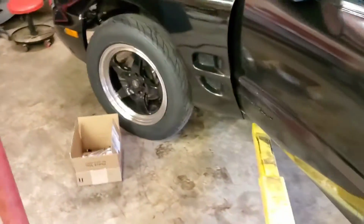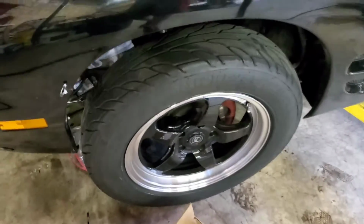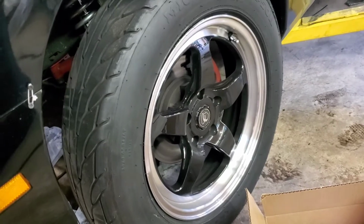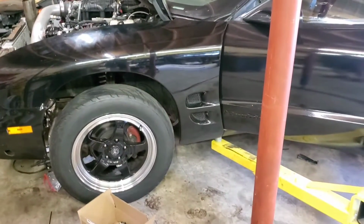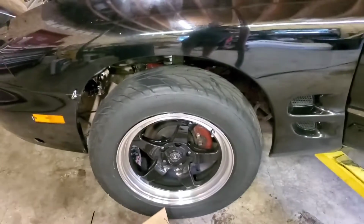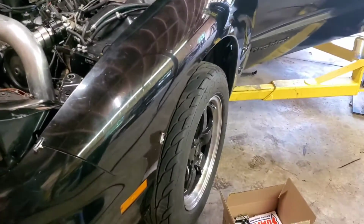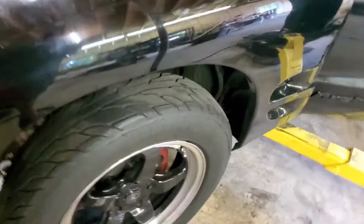I also went and got, I couldn't at the time quite afford Weld RTSs, but the next best thing was Forge Stars. It's kind of a replica of the Weld RTSs at half the price. These wheels are 28 tall, as is the back, so it looks uniform, but honestly these wheels are almost too big. Turning corners, it does want to catch the fenders. I sat there beating my alignment with the hammer for about an hour and a half, 2 hours maybe, just trying to smack the lower control arm around to where I can get all that to fit.